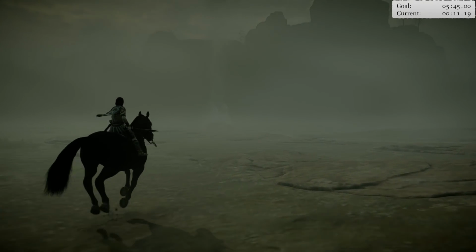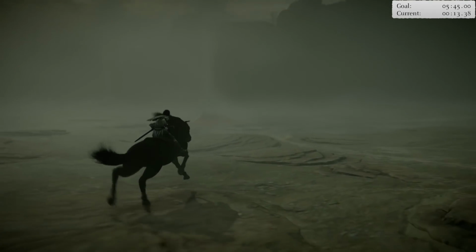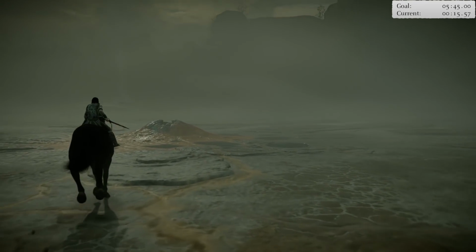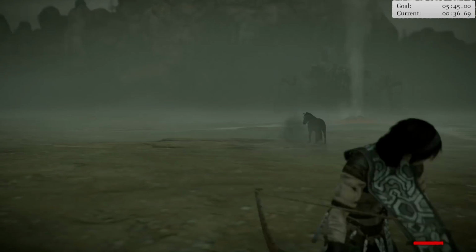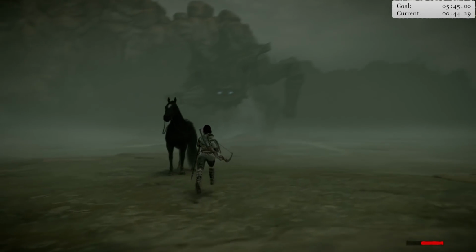We're going to use the environment to help expose his weaknesses. These geezer-like things are our friends. Position yourself quite far away from one of the geezers and hope that the Basaran walks over it. If done correctly, the pressure from the geezer will cause him to lose his balance.